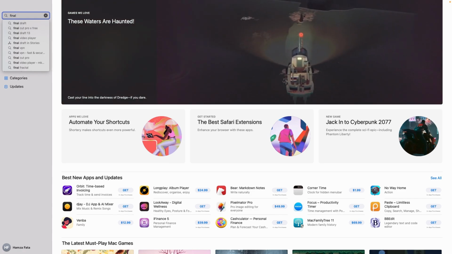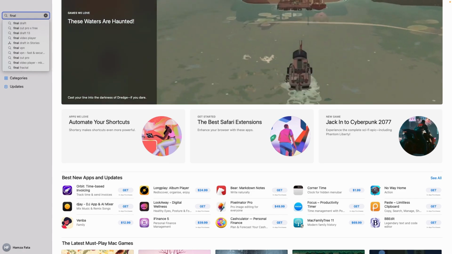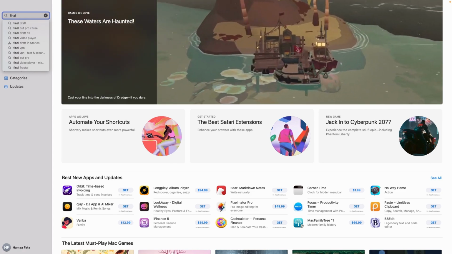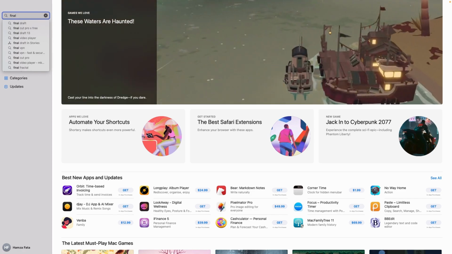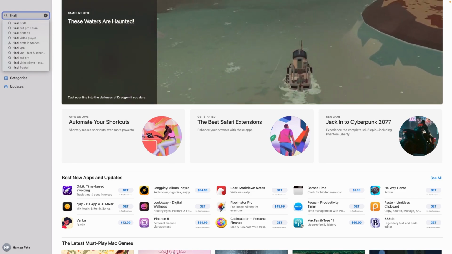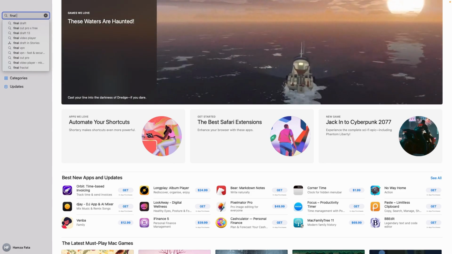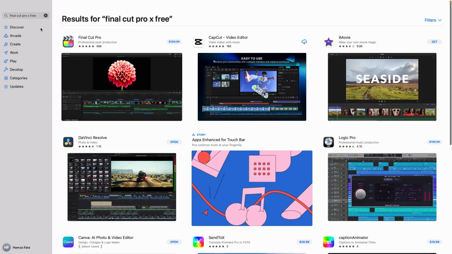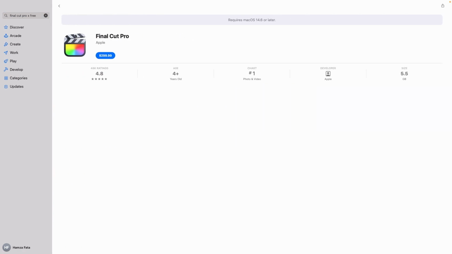But if you need the best software, I would either recommend getting DaVinci Resolve Studio, which is $300, or getting Final Cut Pro, which is made by Apple, and it's also $300.